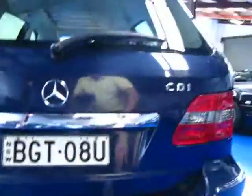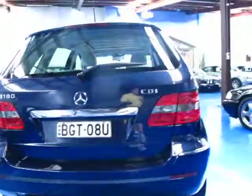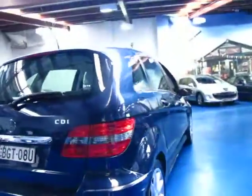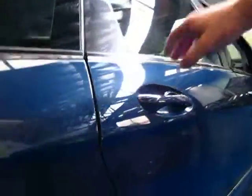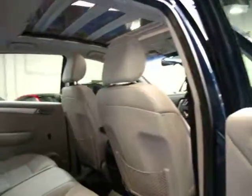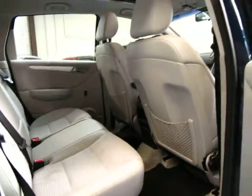If you're looking for a B-Class Mercedes and you haven't looked at a diesel yet, come and have a look at this one and take it for a drive — it drives absolutely beautifully. This car has a good logbook to it and it has two remote keys as well.